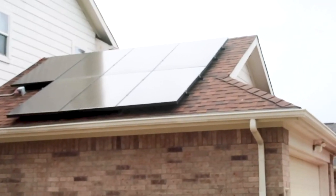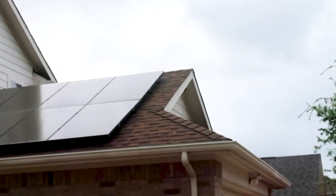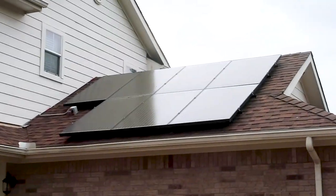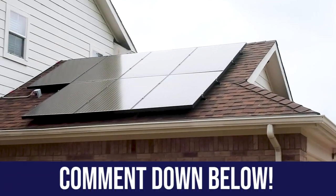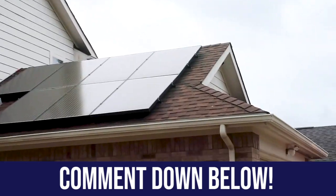Different topic here — please prove me wrong if you don't agree with me. I still don't understand the idea of putting solar panels on your roof. You have to get up there to clean them. The solar panels are rated to last 50 years, but your roof only lasts 25. So then you have to remove them all — you're putting holes through your roof. Let me know what you think.